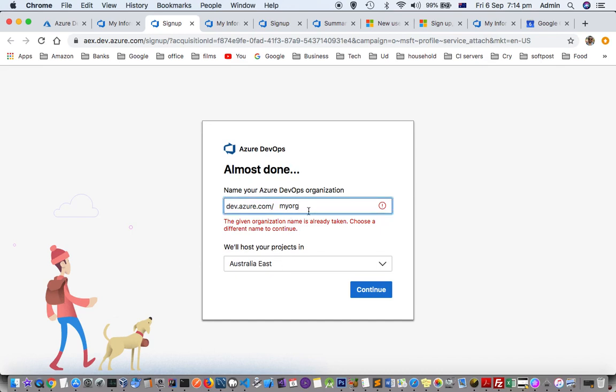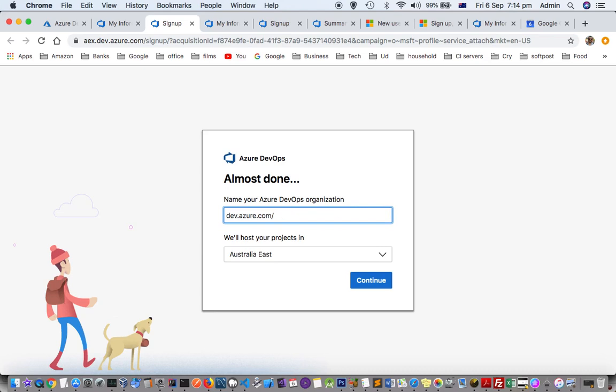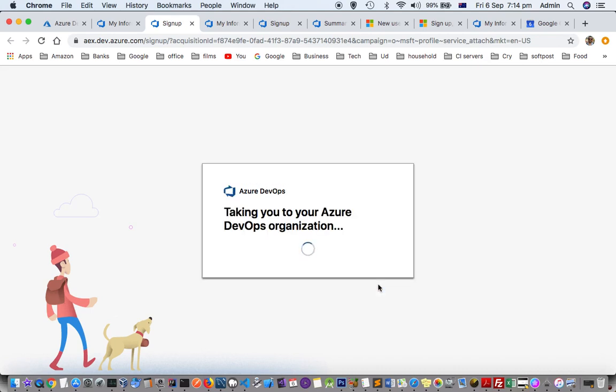This particular organization name is already taken, so let us create another organization with the name, say, Brisbane org, and then click on continue.